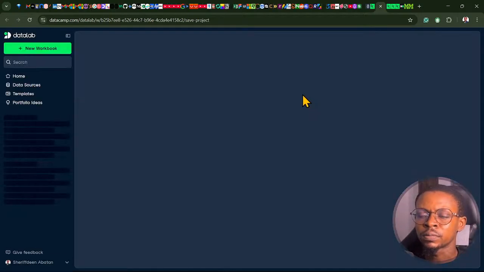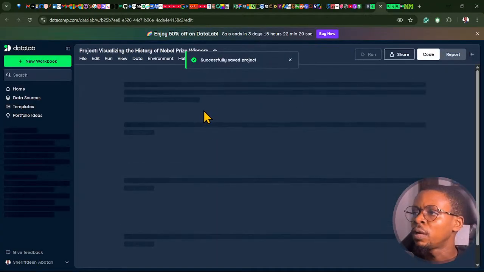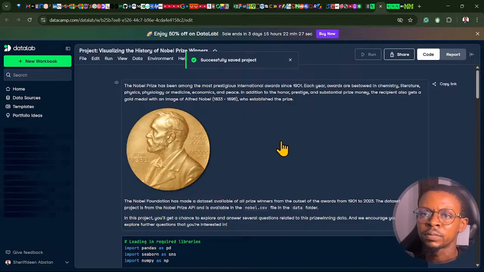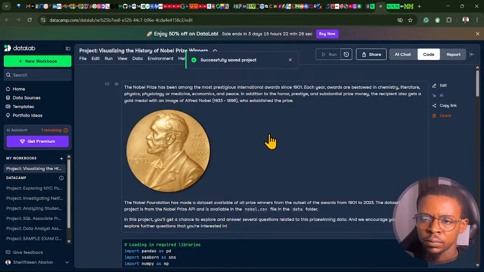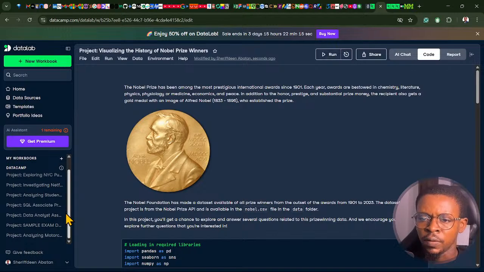Let's see if this can be saved forever. I can always come back to it. Successfully saved. I think I have other projects that I've saved there. Interesting, I have a couple of projects I've saved here also.